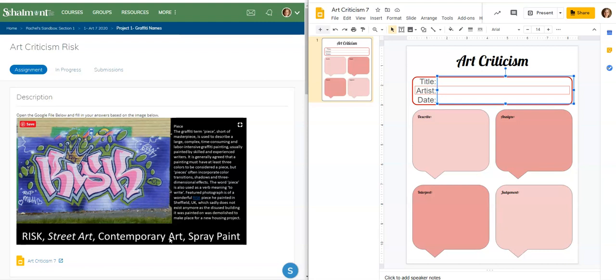Okay, so describe. Describe just means that you need to list out bullet point style the things that you see in this artwork. Like what are the different pieces that are in the artwork? Again, you can just click over here, double click, and you can start typing inside of it. You're going to list out the stuff. It does not have to be complete sentences. You can be like, I see a crown. I see green blobs. I see blah, blah, blah. You want to do at least 4 to 5 things that you see in this artwork. Again, while you are filling that out, go ahead and pause this and unpause me when you're ready to do the Analyze section.